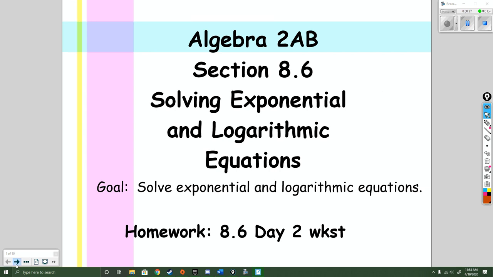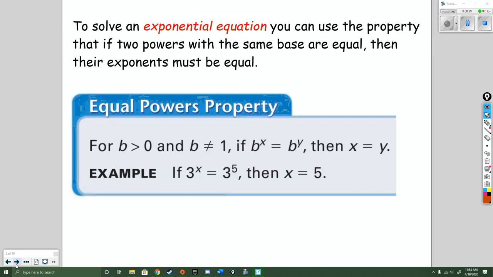So we're going to start with what's called the equal powers property. And this is something we might use when solving an exponential equation, and it basically is just generated from this question here. Okay, 3 to what power equals 3 to the 5th power? Now, in this question, obviously, if the bases of these exponents are the same, then we also have to raise this to the 5th power. If we raise it to anything else, then these things aren't going to be equal. So that gives us x equals 5 as our solution.